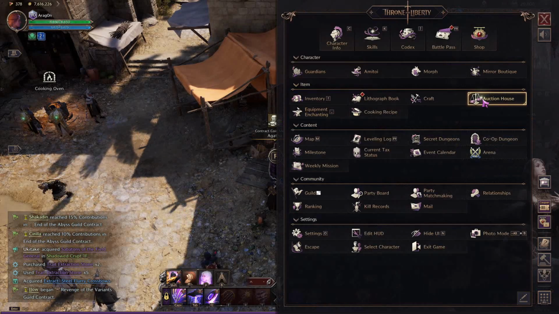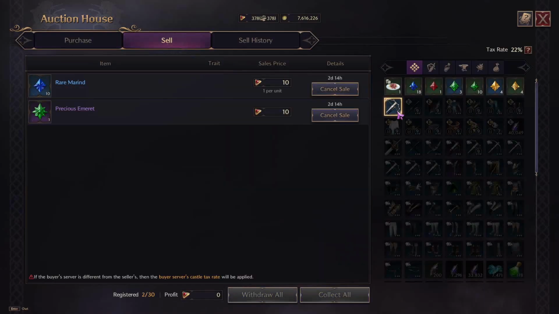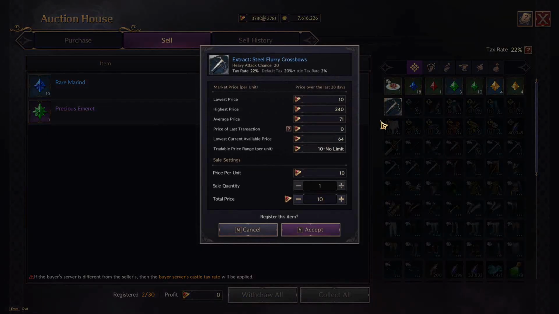So we go to the auction house, go to sell, click on that crossbow, and again it's going to say to sell for like 10, but you can see the highest price here, 240, average price 71.